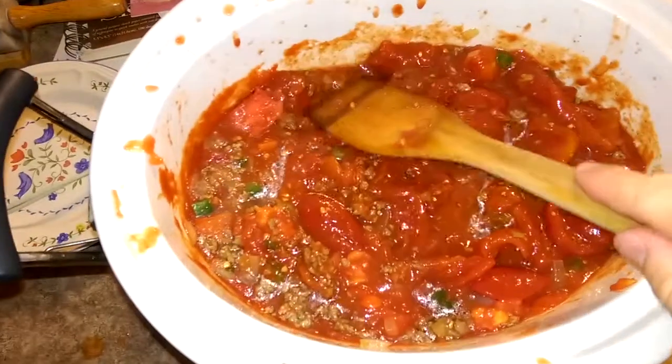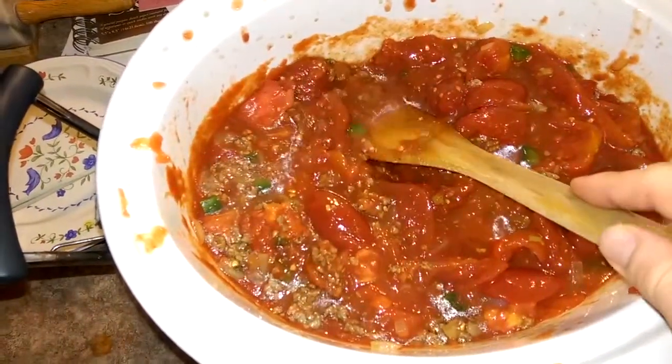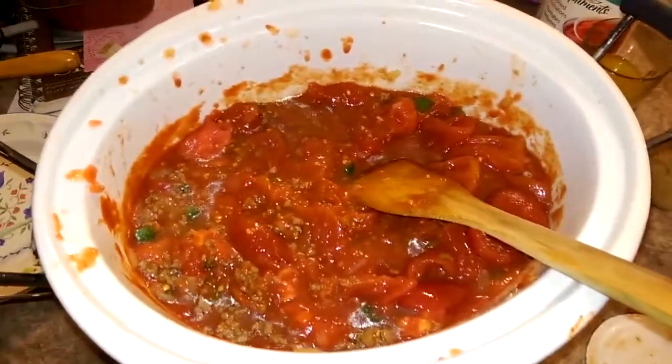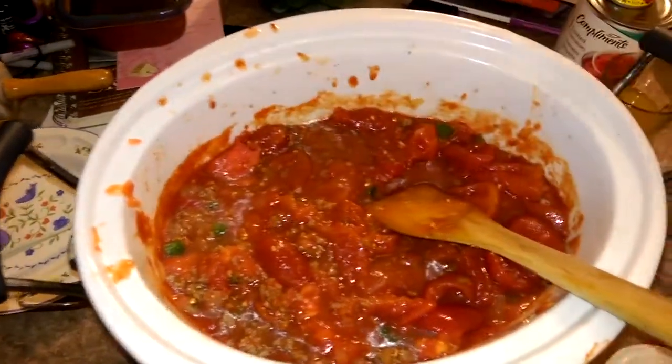Now you also notice that my sauce is a little bit runny, so that's what the cans of tomato paste are for. If it's too runny, add another can of tomato paste. If you notice it's way too thick, save that juice from the stewed tomatoes and add a little bit of it back in. I'm not going to right now.